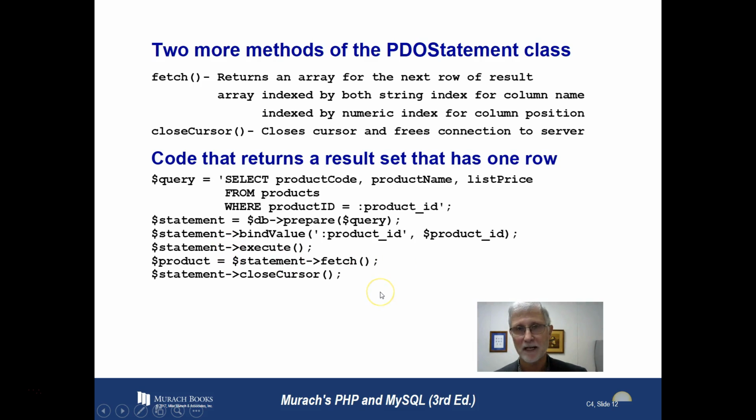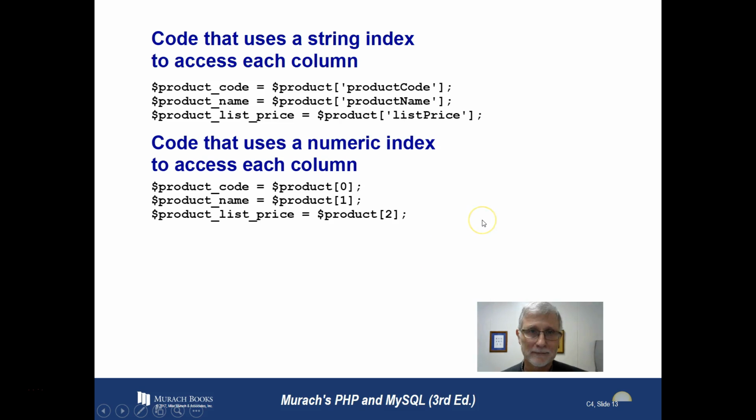of a database table. Now, if you want to use the string index or numeric index, you can pretty much see that I can use product name and product code. I can give it the variable name of that field to find that one.